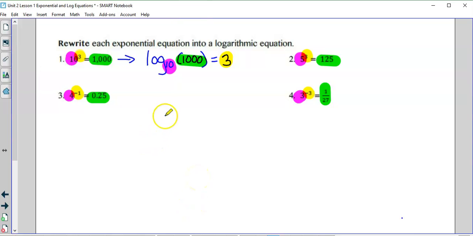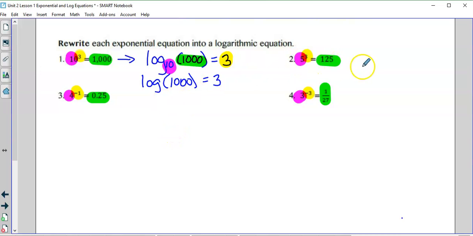Okay, let me tell you this. Base 10, sometimes you won't see a base at all. If you don't see a base down here, it's base 10. That is what we call a common log, or it's understood. If you just had log 1000, we'll write that too. This could also be written log 1000 equals 3. So it could be written like that too, because if you don't have a base written down there, these are the ones you can put in your calculator. And so it is base 10.